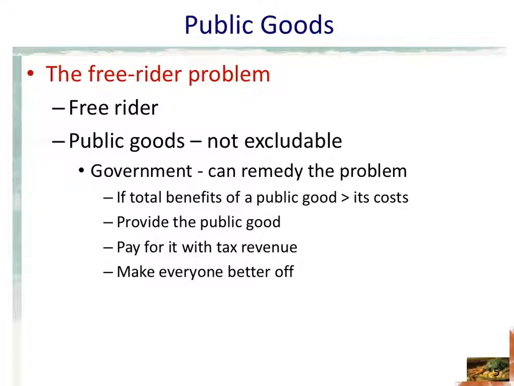Let's now delve into a little bit more public goods. Public goods are difficult for private markets to provide because of the free rider problem. So who's that free rider? A free rider is the person who receives the benefit of the good but avoids paying for it. So if a good is not excludable, people have the incentive to be free riders because firms cannot prevent non-payers from consuming the good. So the result is a good that is not produced, even if buyers collectively value the good higher than the cost of providing it.